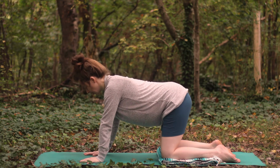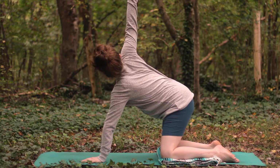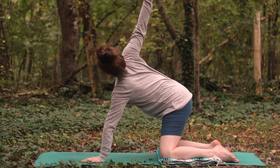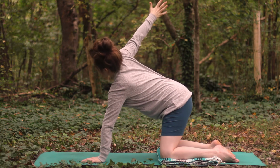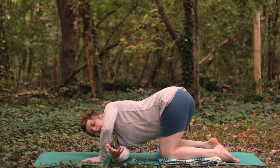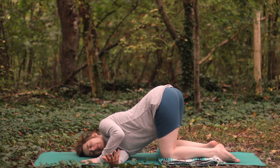So first, we'll do it on both sides, so it doesn't matter which side you do. First, lift up your arm. Reach, open heart. And then on your next exhale, let's just thread the arm underneath the opposite one and come down onto the ear. So make this your own.